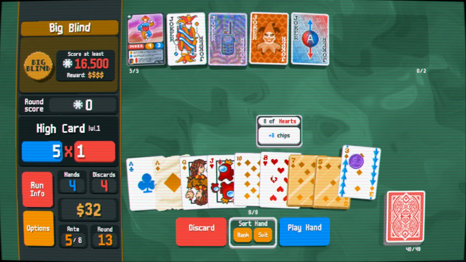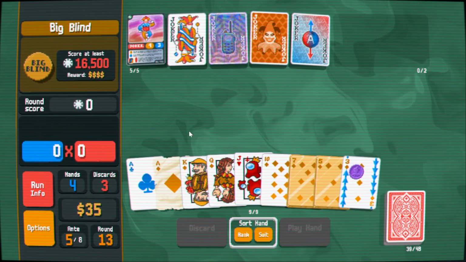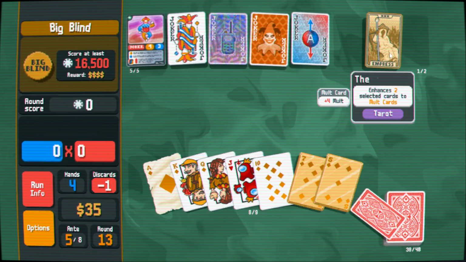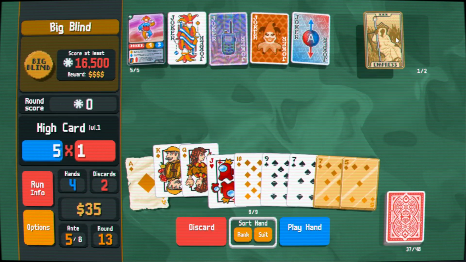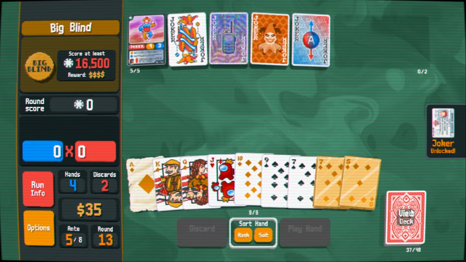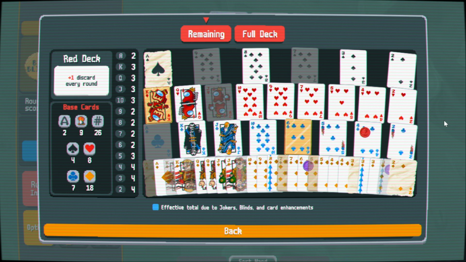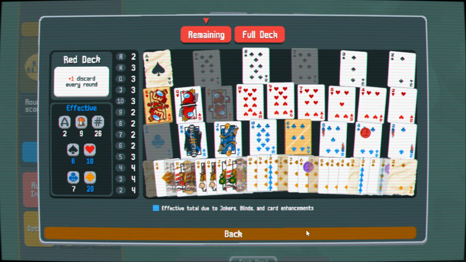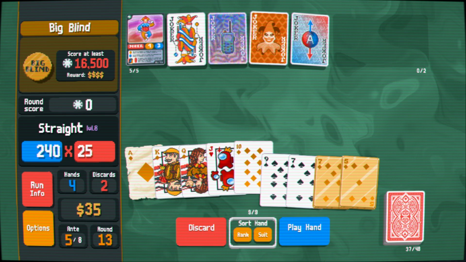Okay, let's get rid of the 8 for money. Okay, we already have this. Let's get rid of this for a tarot card. Malt cards is good for you and you. We're gonna do that. Oh, we got a joker unlocked. Very nice. Oh, this joker works for enhanced cards. Okay, let's do this.